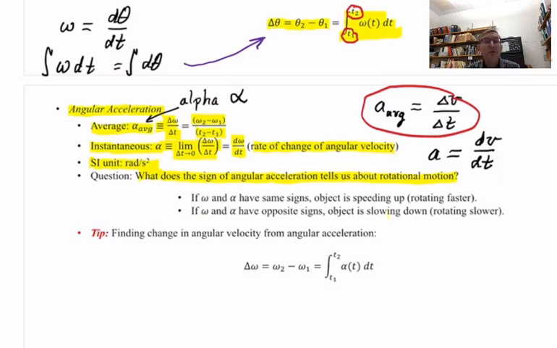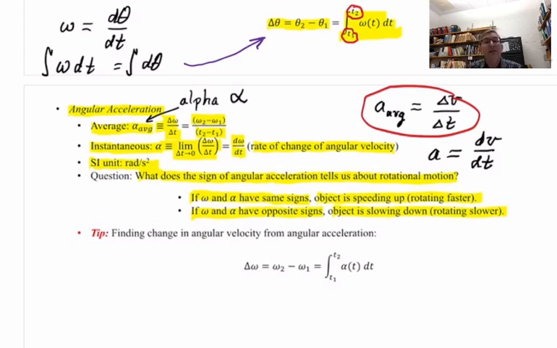Same thing here for rotational motion, okay? If the angular velocity and the angular acceleration have the same signs, either both positive or both negative, the object is speeding up. That means it's rotating faster and faster. If the angular velocity and the angular acceleration have opposite signs, one is positive and the other is negative, then the object is slowing down, rotating slower and slower. That's really useful to remember in this chapter. But it's just this rotational version of the same idea from Chapter 2.